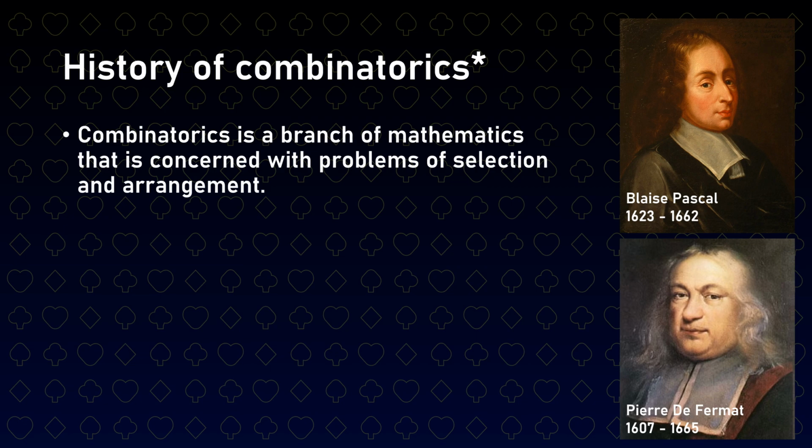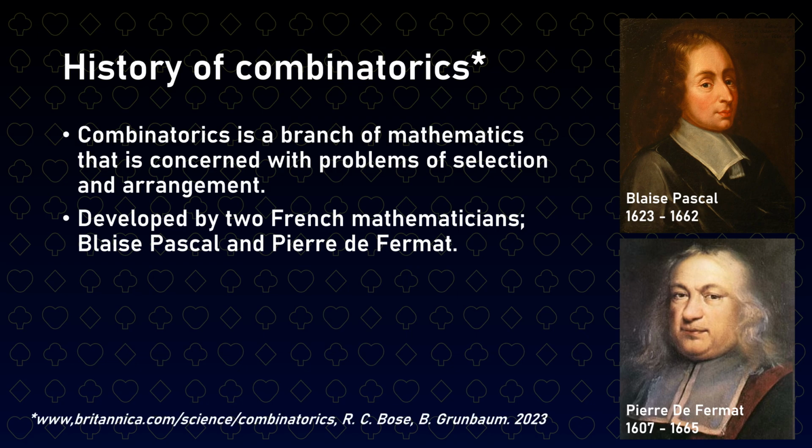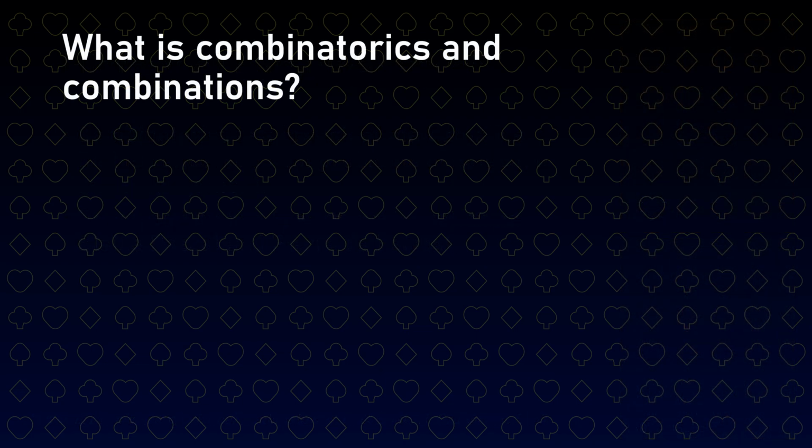In the West, combinatorics was developed by two French mathematicians, Blaise Pascal and Pierre de Fermat. They discovered many classical combinatorial results in connection with the development of the theory of probability. This link to probability is where the connection comes into poker. For more history on combinatorics, have a look at the link referenced at the bottom of the screen that is also included in the description box. There is a lot of interesting information included there, along with some very complex mathematical problems that are way over my head. Probability plays a big part of poker.